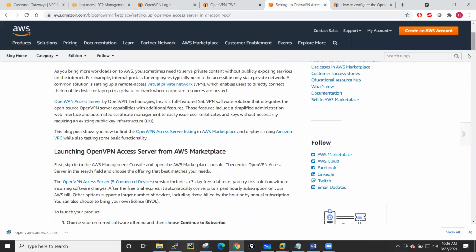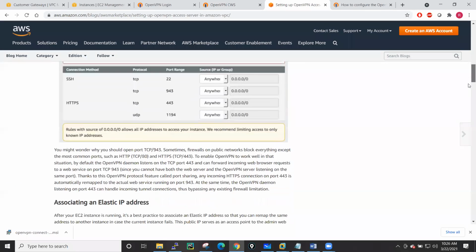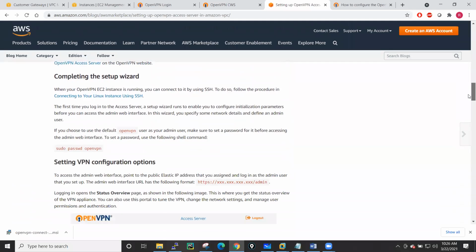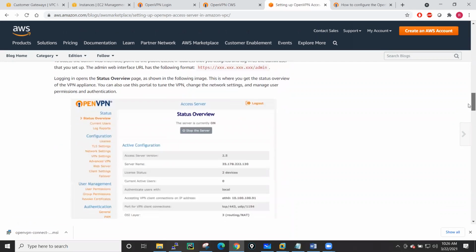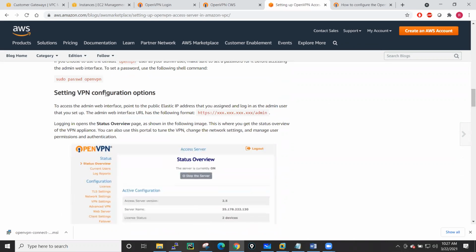I am just looking for the default password which I can use for logging into the UI of this particular device. Setting up VPN options. To access the admin web page, point to the public elastic IP address that you assign to this one.